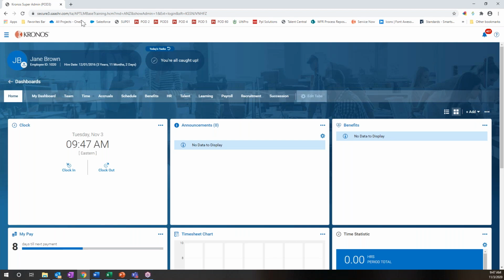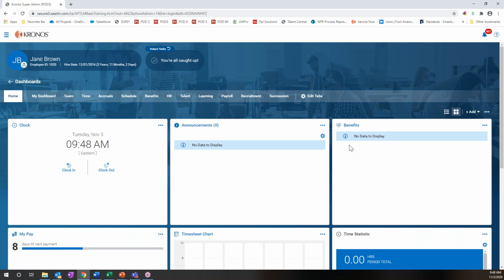So again, once you log in as Jane Brown, up at the top, make sure you're in the .hcm view. But one of the things that really came out of the new view was this ability to have charts and dashboards and things like that. So it's a really good feature that you should be aware of so that way you can work with your customers on it, and I just want you to be more aware of it, okay?